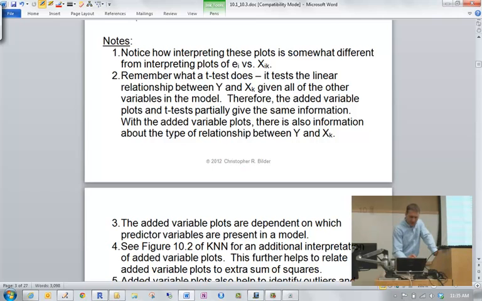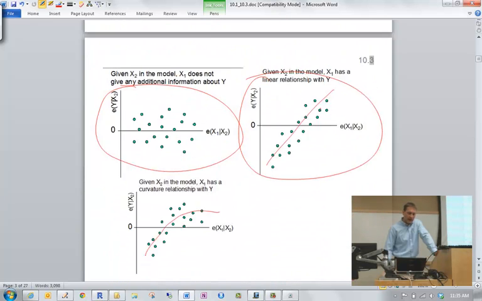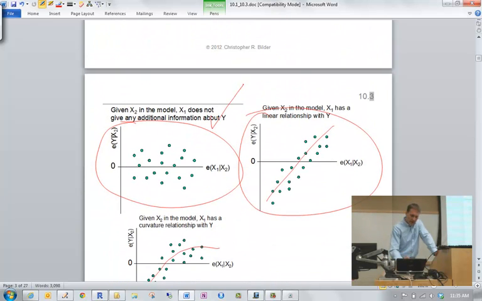Just be careful. The interpretation here with these plots is somewhat different from the plots of the residual versus the predictor variable. In particular, a random scattering of points in this plot, when we would see something like this where we just plot the regular old residual versus the regular old x, we would say x is correctly specified in the model. That does not mean the same thing here. Instead, it says that x shouldn't be in the model, basically.